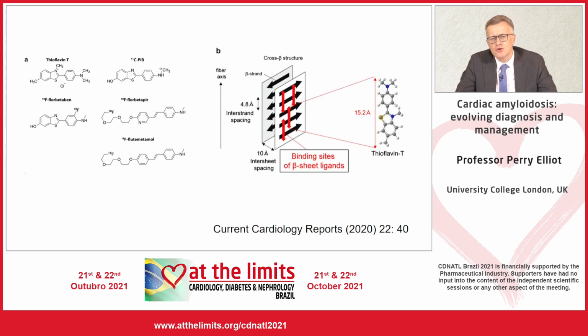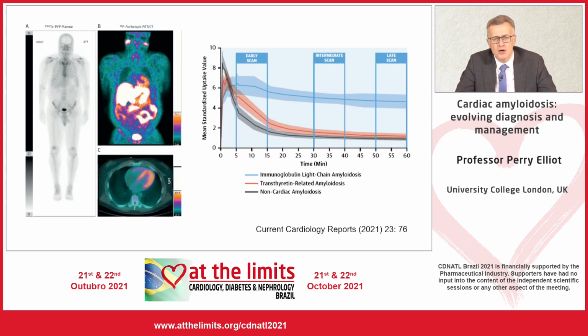Very interestingly, there are now new PET tracers that were developed for the detection of amyloidosis in the brain. These are based on, they will have a common structure which is based on thioflavin T, which is an amyloid avid dye. And these seem to specifically bind to amyloid fibrils and are showing great promise in the early detection of amyloidosis. They also allow quantitation, and there's now some suggestion that it may be possible to distinguish between AL and TTR amyloidosis on the basis of the kinetics of the tracers.